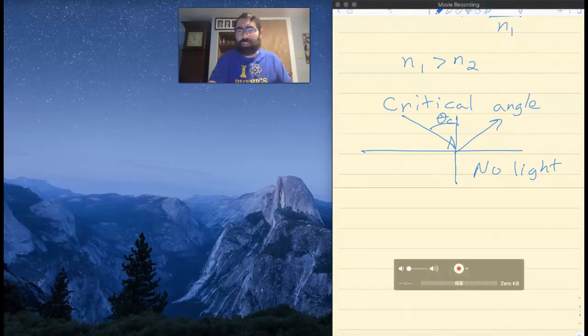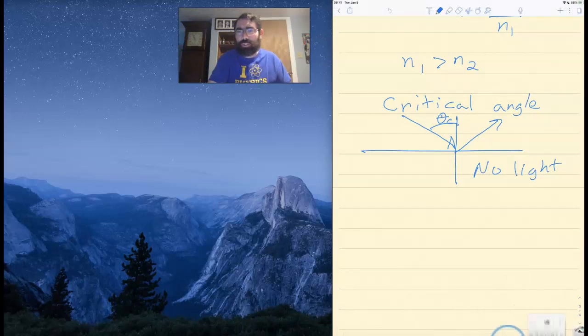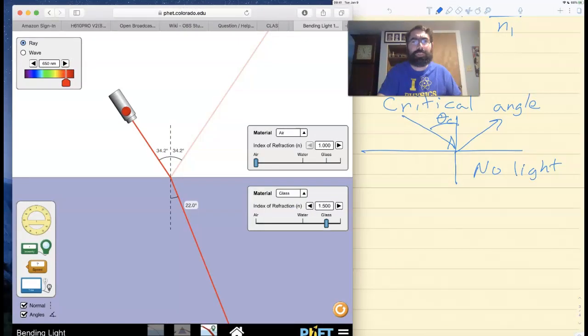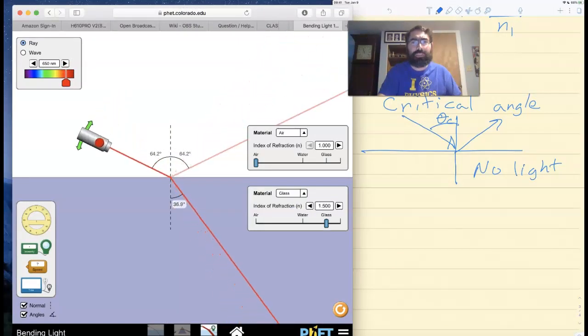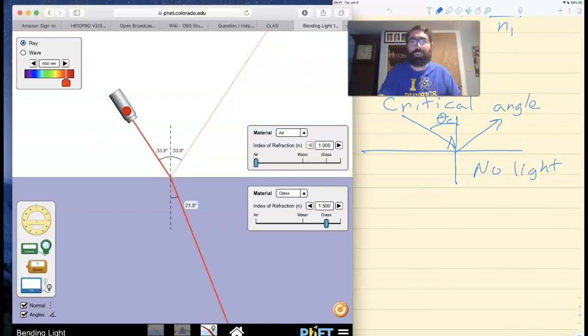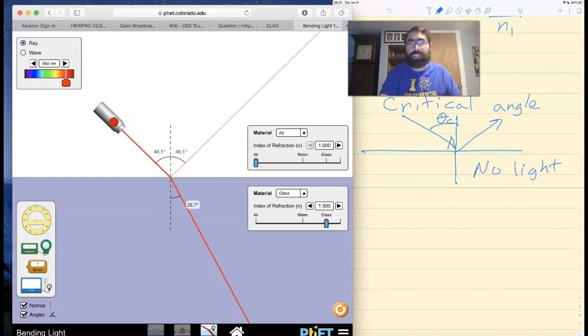And to kind of show that a little more, I'm going to pull up this simulation where the simulation shows a laser beam which is now bouncing off of the interface. So I've got air up here in the white space, I've got glass down here in this kind of purple space, and you can see that the light is going to be reflected. Some of the light's reflected off the surface, and some of the light goes right through the glass, so we can see it on the other side.